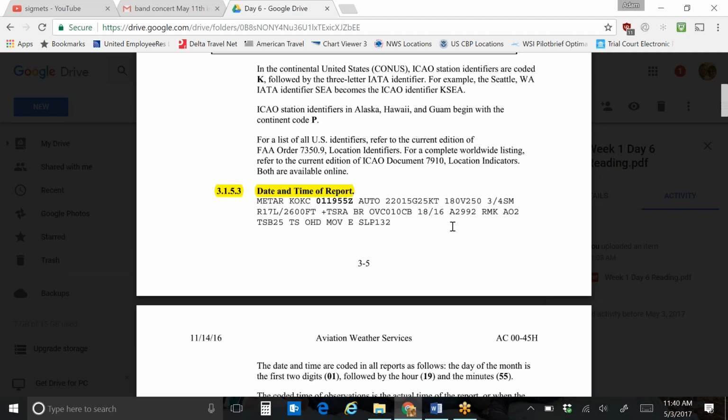Now, obviously, learning about dispatch and things like that is a long process, and you're not necessarily going to be expected to know every last little thing about a METAR or a TAF right now, nor are you going to be held accountable to be able to do that. It's just that you need to be able to know what it is, what you're looking for in each of these weather products, when they're reported, how they're reported, and what the significance of them is as far as dispatch goes.